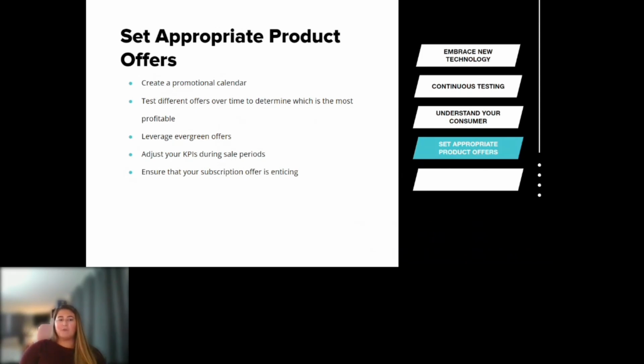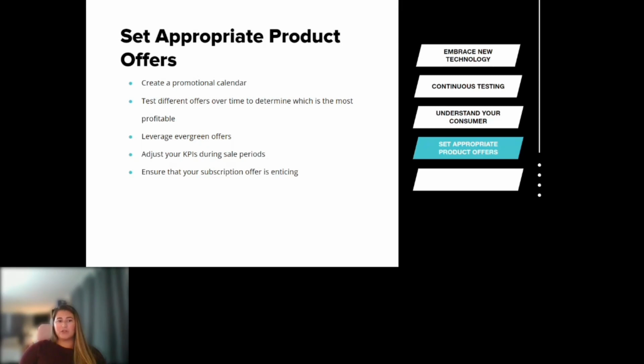and you want to test different offers over time to determine which one is going to be the best for you. One thing that I see with a lot of brands is they just think that the one with the highest take rate is always the best offer, but that might not be true. If you're just cutting into your product margins too much, even though the take rate is there, it might not be the most profitable. So test a bunch of different options and evaluate those before you figure out which one is going to be the one that sticks. You also want to leverage evergreen offers as well as different campaign promotions. So for example, having an offer for your email subscriptions and having a different one for your abandoned cart audiences in your Facebook campaigns. So have a few small evergreen offers that you can leverage all the time in addition to the bigger promotional ones that you're going to run.